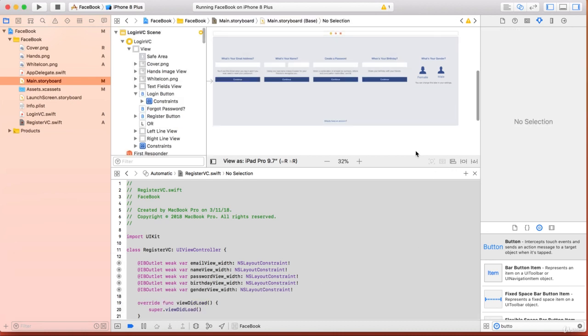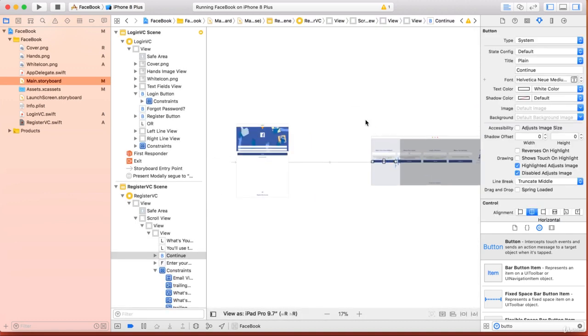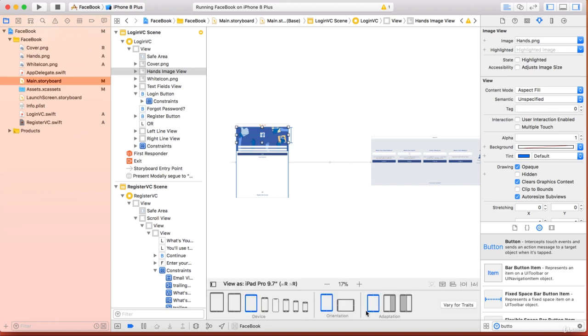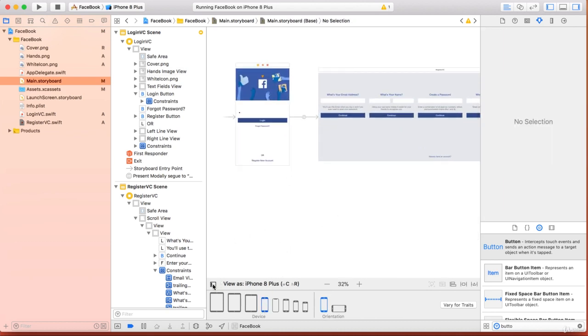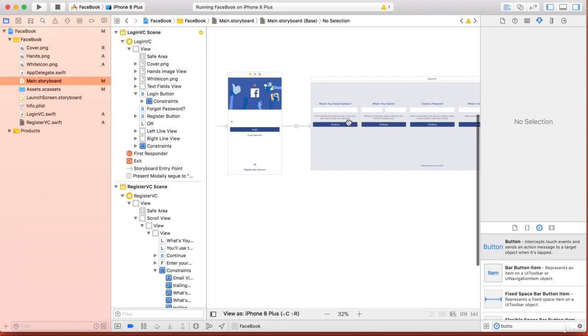Excellent. The only thing that maybe most of you haven't noticed, that this login page was copied from our login view controller login with scene.